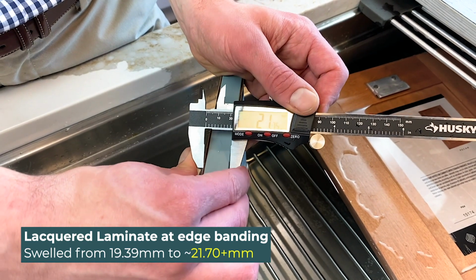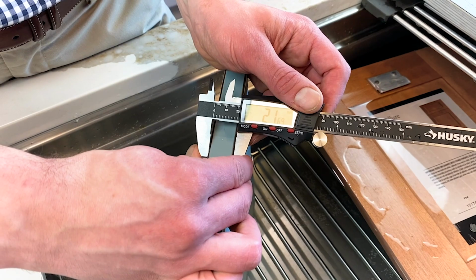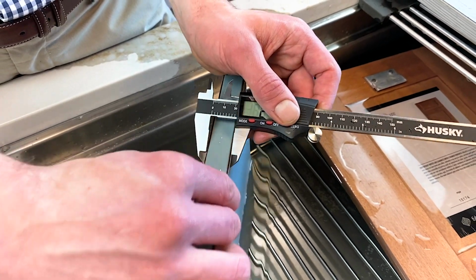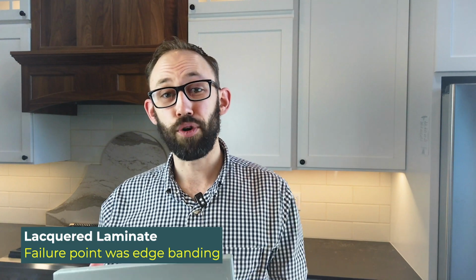And that varies a little bit, as high as 21.69, 73. So what we can see is our failure point on this door was the edge banding. That joint right there failed. The rest of the door performed really pretty well.